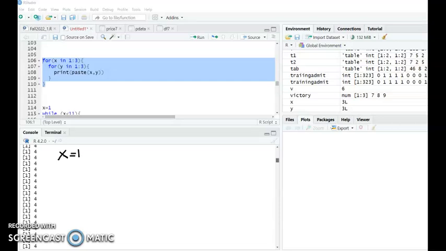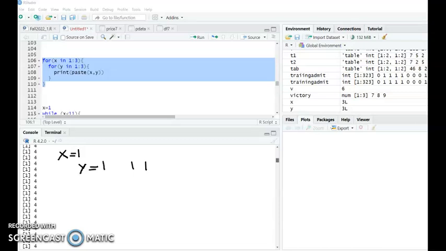When x is 1, because x is inside 1 to 3, after that it starts another loop. So while x is 1, it says let's loop y inside 1 to 3. So while we are inside x equals 1, it starts looping with y. What is the first number of y that it starts iterating? It is 1. So we have x 1, y 1, and it says print paste x and y. So it prints 1 1.